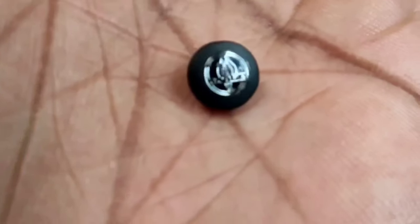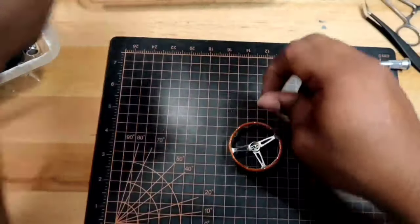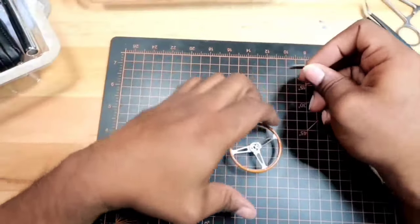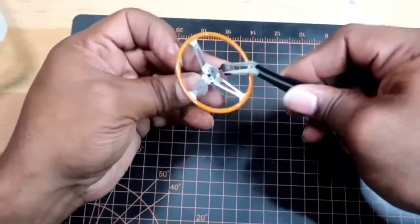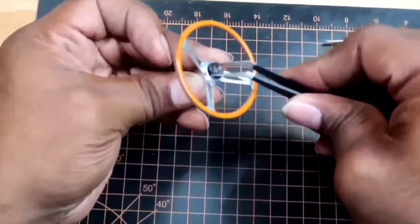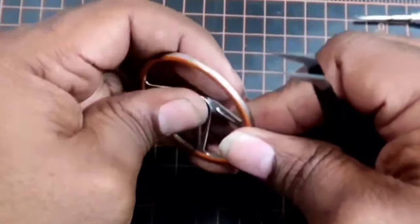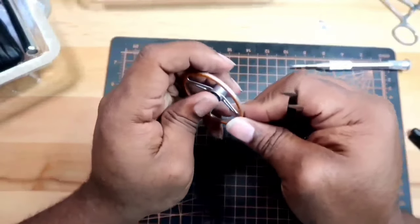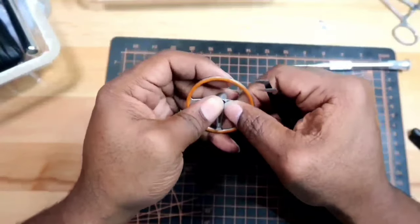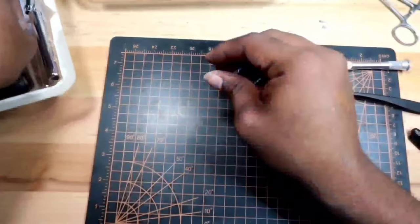So we're going to insert this Cobra emblem into the center of the steering wheel. No screws will be needed for this, but we are going to use our tweezers. Why? Because they have the tweezers on the picture. So now we got the steering wheel done. On to the next job.